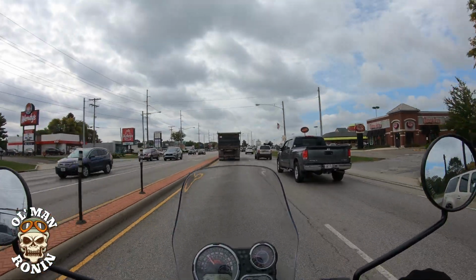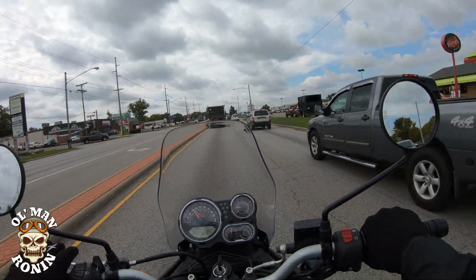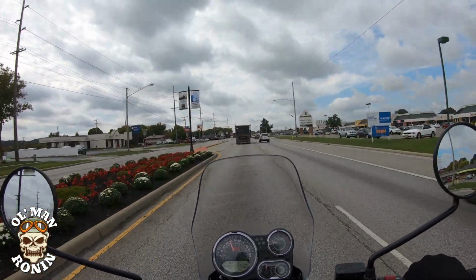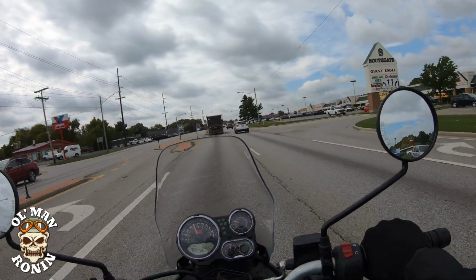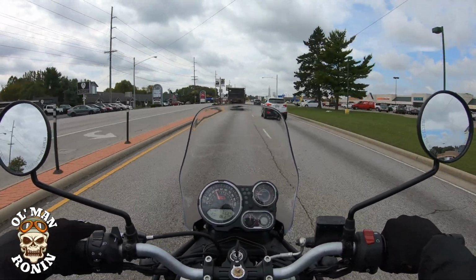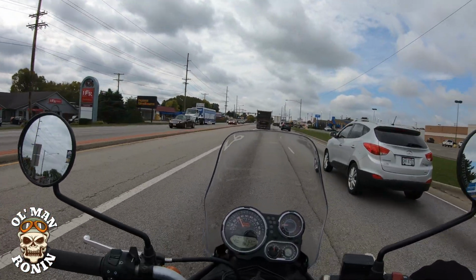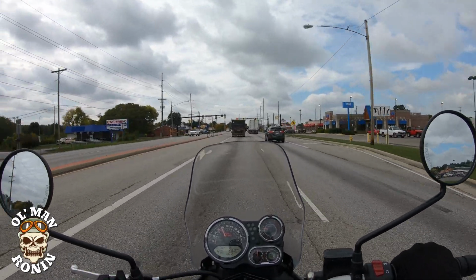Now I have never ridden an Interceptor, so I really can't tell you what I like about that. But what I do like about this bike here is the fact that it's cost effective. Now I got it really, really cheap, but still, look at a brand new motorcycle for under $5,000, $5,500 with tax and everything. And it can do anything you want it to do, except for 70-mile-an-hour highways. But you just saw I was on a highway a little bit ago, and we were doing over 65 without a problem. So that's not an issue.